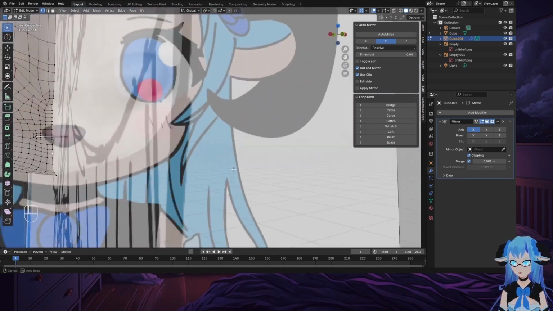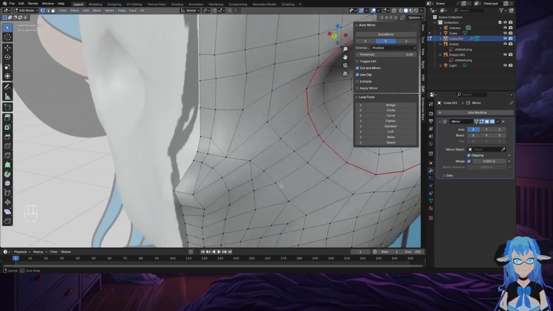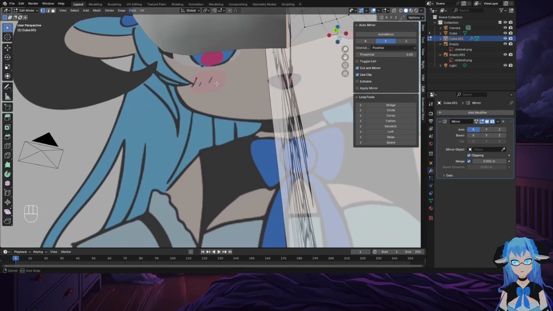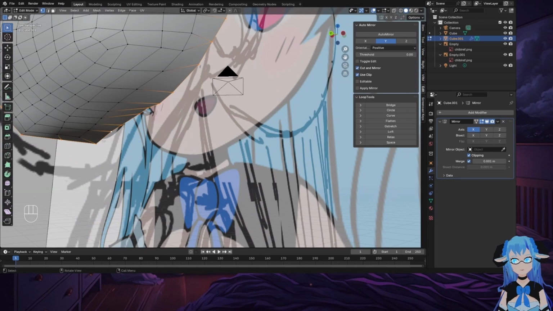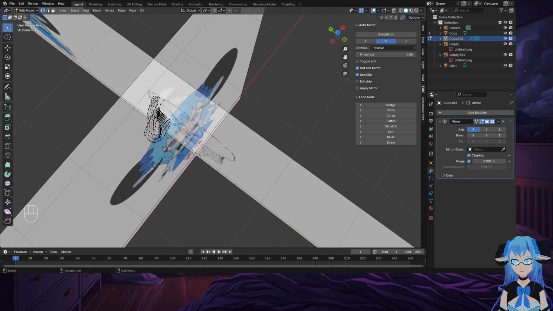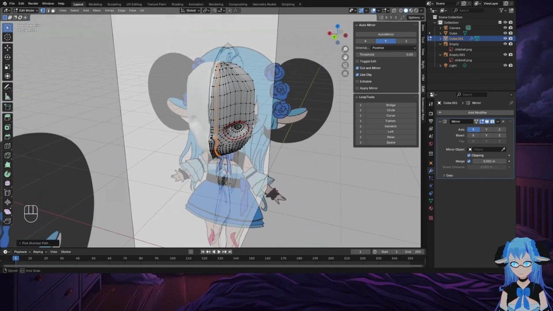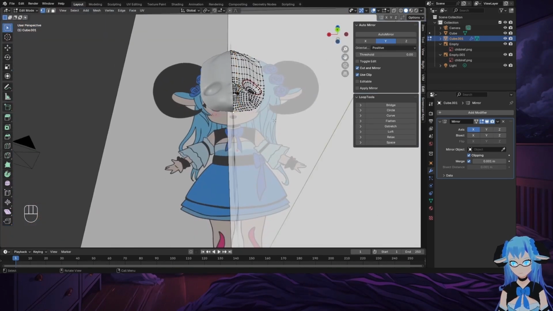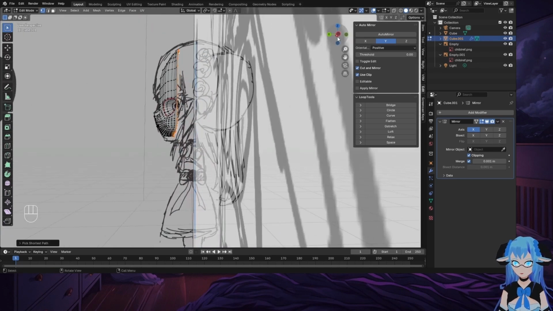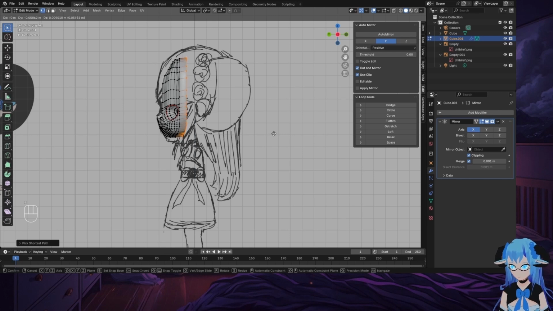Okay. I'll just have to do it by hand because it's not a mirror problem. Render problem. And alright.